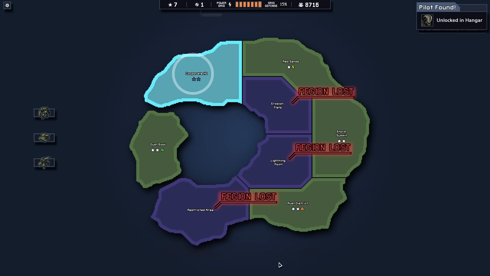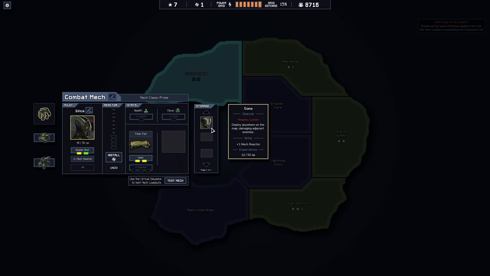Let me just check out what we got, though. We got our hands on Ghana here. They're basically a commander that starts with plus one mech reactor. That's good. Special requires one power. Deploy anywhere on the map damaging adjacent enemies. If we pay one power, they can just plop down anywhere on the map during deployment phase, which sounds great.